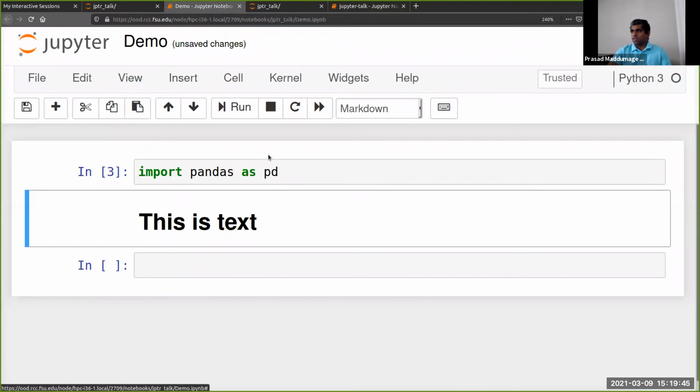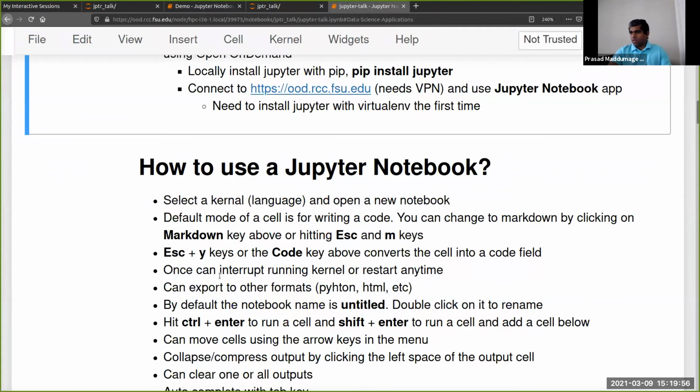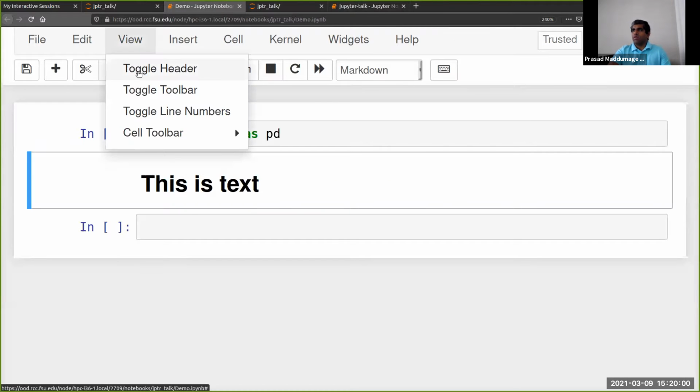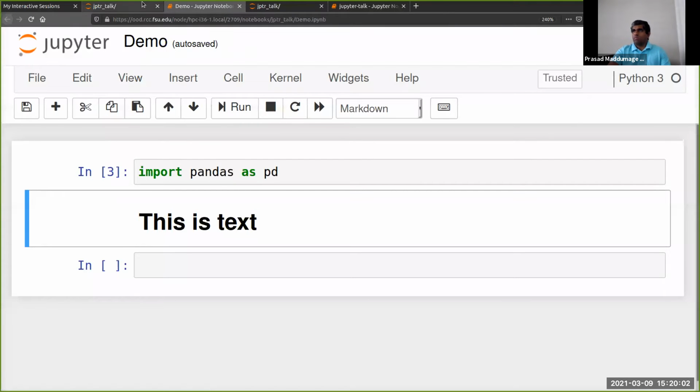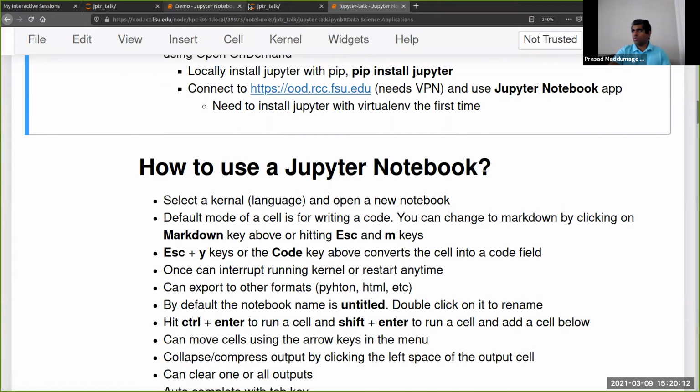And it'll automatically save it, but it's a good idea to go ahead and save while you work on it. Also, so you can see this, if you go here, it's IPYNB, so IPython notebook. And you can save this as HTML or Python code or anything you want.